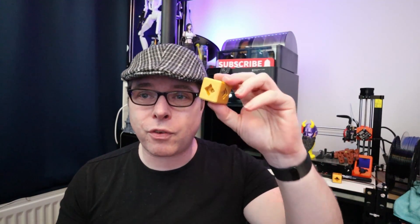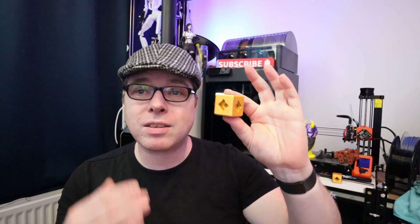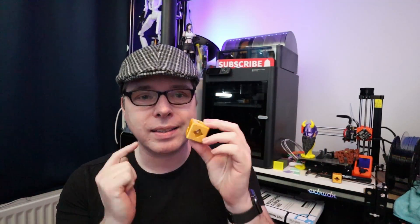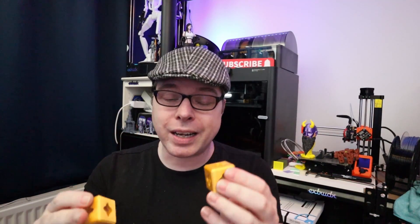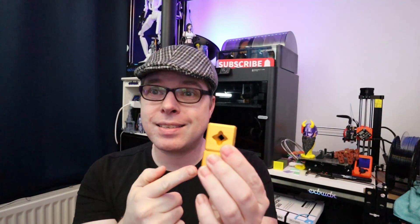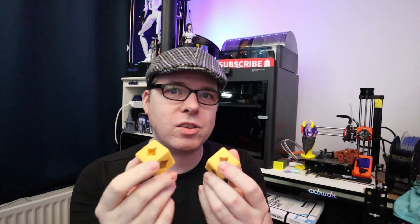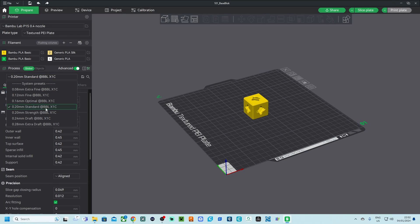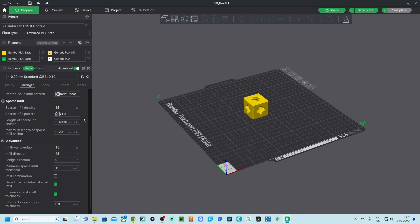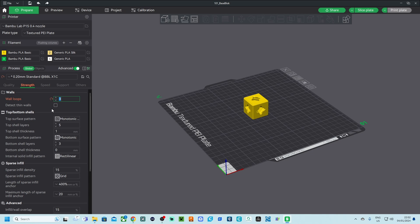This is the printer block from 3D Print Professor — he makes printer blocks and it is amazing. This is scaled to 200%, bigger than normal. It is functional as well: connect the pieces in between and you can stack them however you want, like Legos that you can 3D print. The first thing I want to show is the standard settings I used in Bambu Studio — the slicer settings I use — and also sending it to the printer.